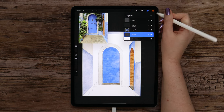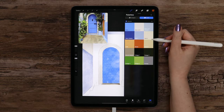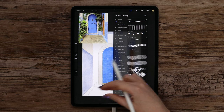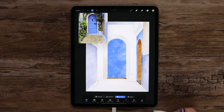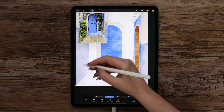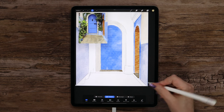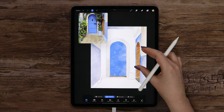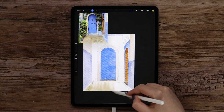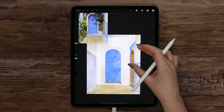Let's now work on the ground, and I'll do it on a separate layer. Let me place it under all layers and select the color for the ground. I'll use soft watercolor brush. We can go to selection and pick freehand, just tapping on the corners to create the outline. Let's close it, and now that we have the selection, we can use the brush — whatever we paint will stay inside the selection. We can deselect it and add the details later.